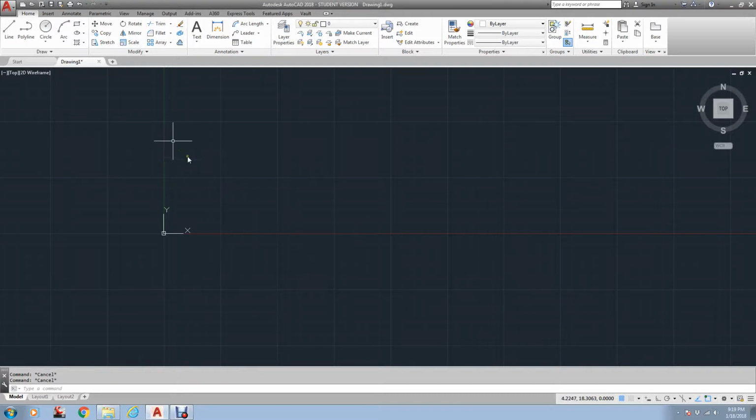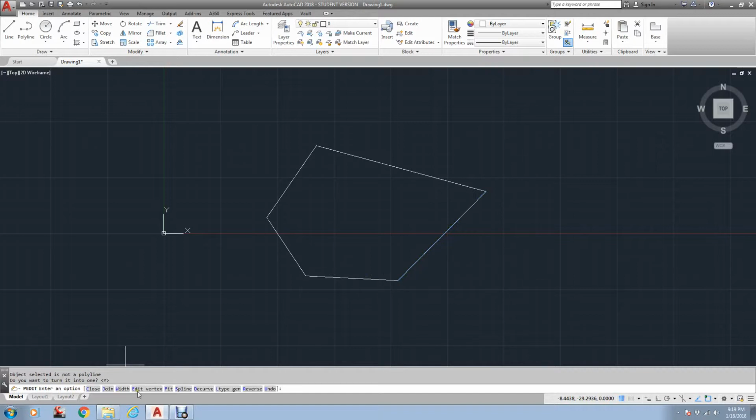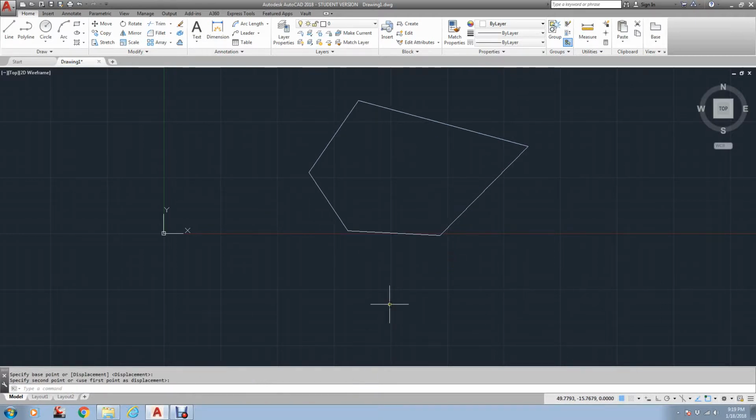Before that came out, I'm just going to draw some lines here real quick. Close it. When I had all these lines, if I wanted to turn them into one polyline, you actually have to type in PEDIT. You would select one of these. It would say, do you want to turn it into a polyline? Yes. Then I would go Join, and I would select the rest of them, hit OK twice, and there I would have my one object.